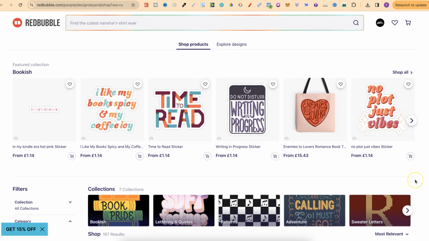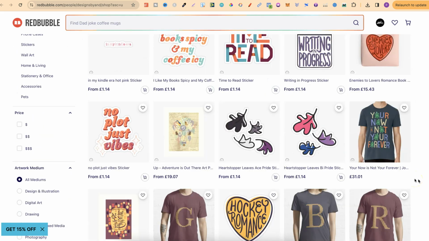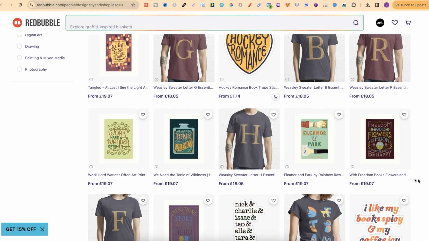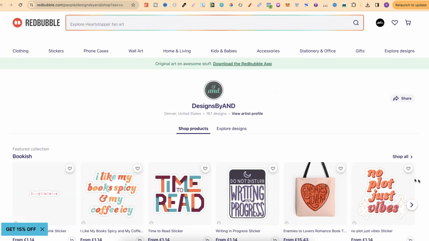So, when you're designing, just make sure that all your designs do have a very similar style, and it's not all mixed and matched, meaning that not everything looks congruent, because again, if we take a look at this, the whole shop has a similar style.